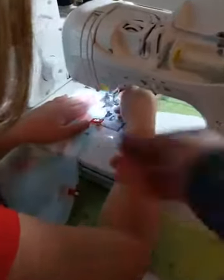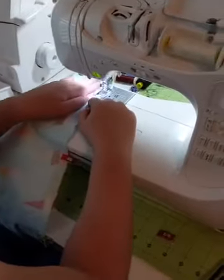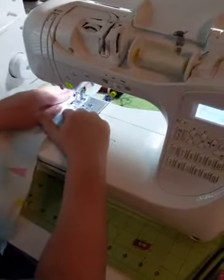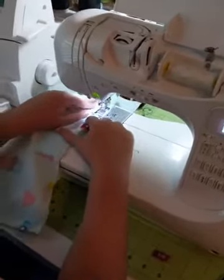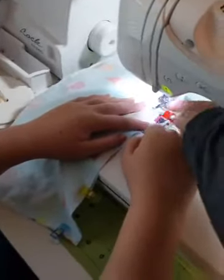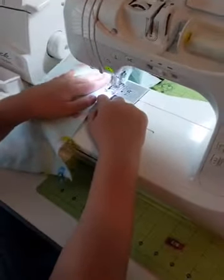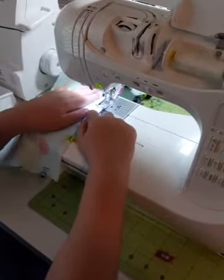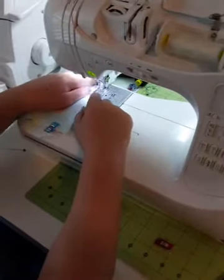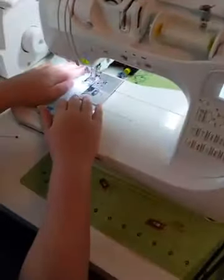Go ahead and take that out though. Yeah, that's what we'll say, Judy. Okay, come on, stop. You don't want to hit the clip because it'll knock your machine and your stitches out of alignment. I'm just teaching you good sewing habits. Okay, stop. See, you're about to hit that and then you're going to mess up the machine.